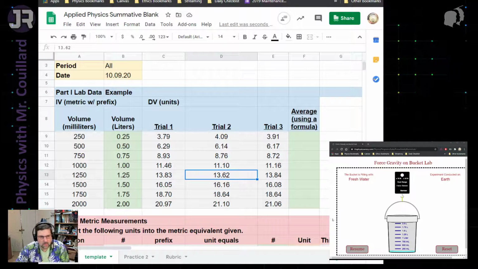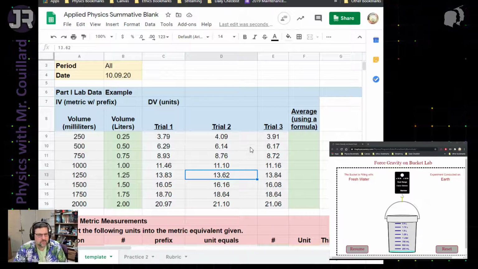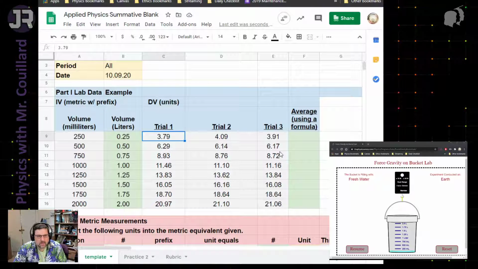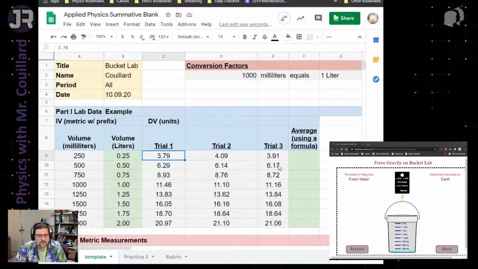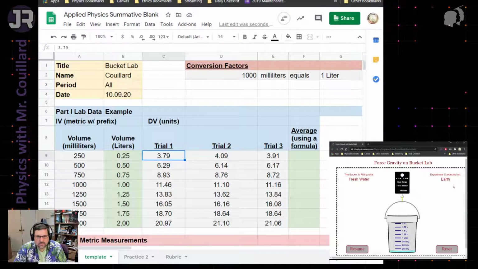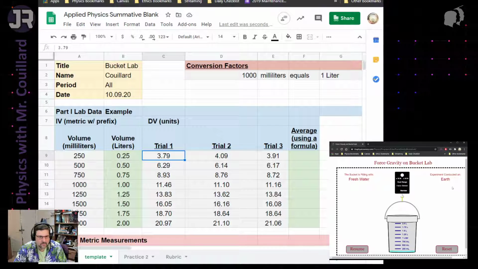From the bucket, you saw me do 1 set, and then you'd repeat that 2 more times. And so this is a typical set of data that you'd get. Again, this is customized to the fact that we're using fresh water and that we're using it with the strength of the Earth's gravitational field.